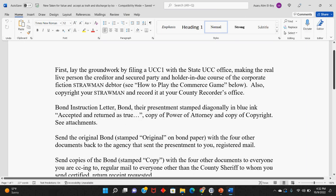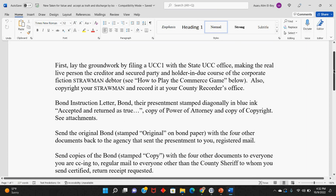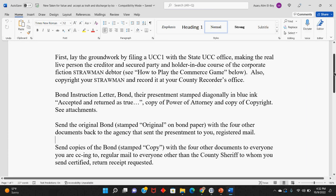All right, can everyone see the page? Yes. Yes. Yes. What'd you see? First lick. All right. Okay.